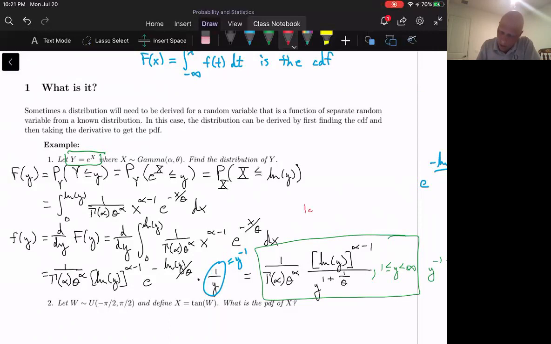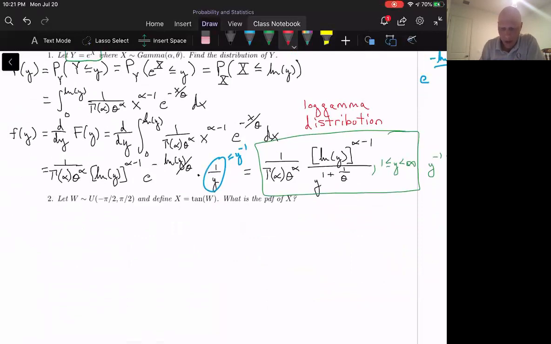And this happens to be known as the log gamma distribution. That's not something you had to know. I would never expect you to actually know that this is the log gamma distribution, but you just derived one that you didn't know. So that's where the log gamma distribution comes from. It is related to the gamma distribution. Even though it's called log gamma, it is not the log of the gamma. Notice that it's the exponential of the gamma distribution.